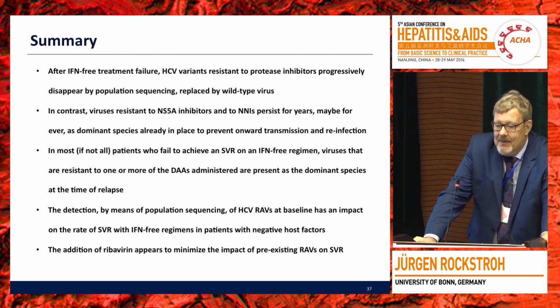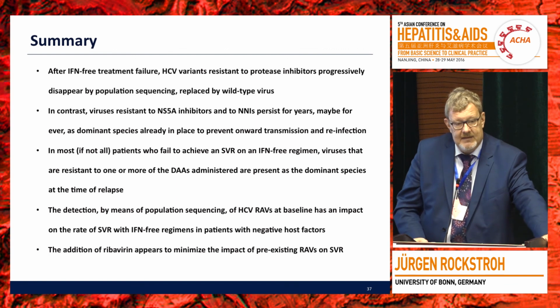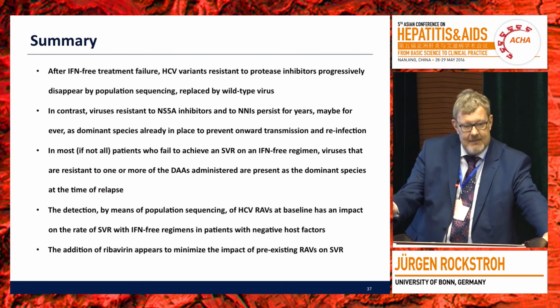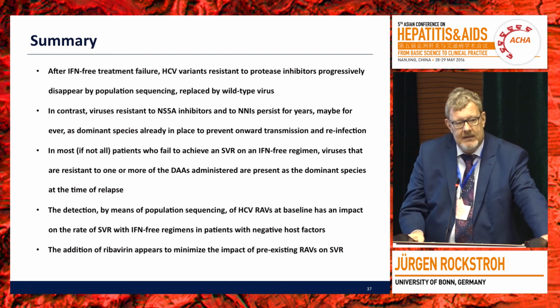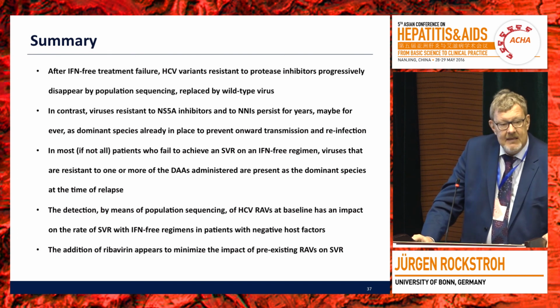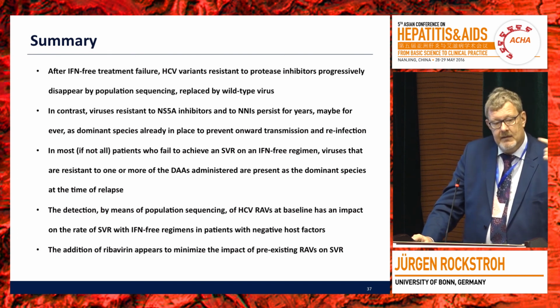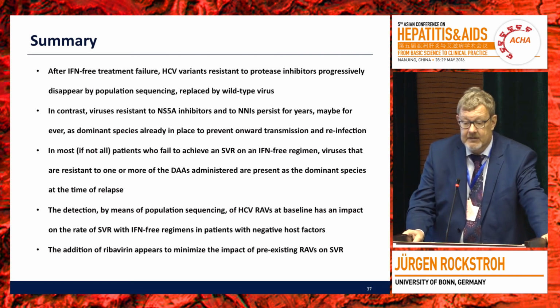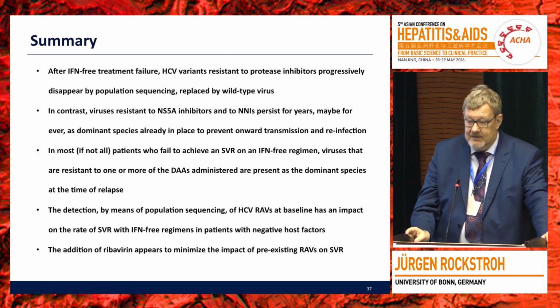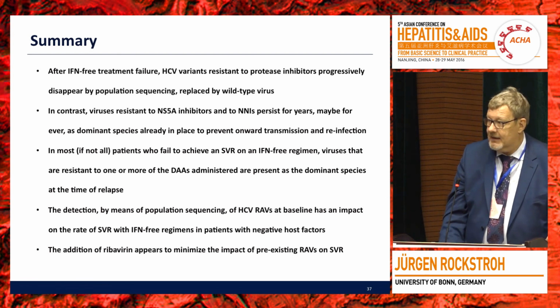RAVs at baseline will have an impact on the rate of SVR with some of the interferon-free regimens, obviously particularly for the 1a, as in the label for grazoprevir elbasvir, obviously for the 1b patients who receive asunaprevir and daclatasvir, but I think it's also true for patients who are cirrhotic, treatment experienced, and have all unfavorable host factors in the setting of sofosbuvir ledipasvir, so at least there is the question whether we might need resistance testing in that risk patient population. Extending treatment duration and adding ribavirin, though, seems the way to minimize the impact of these pre-existing RAVs on SVR. Thank you very much.